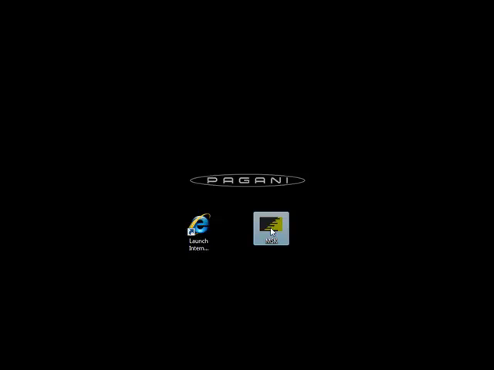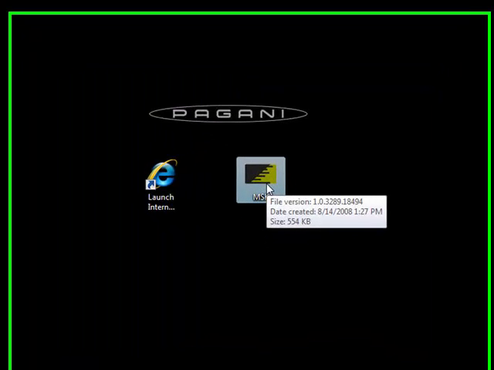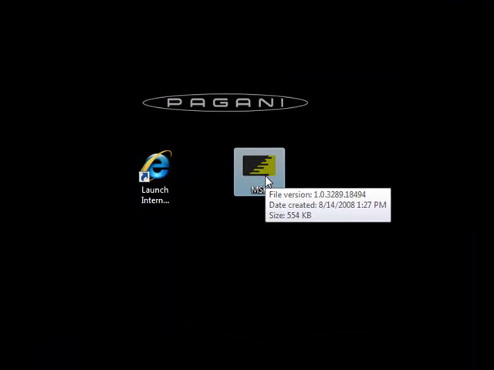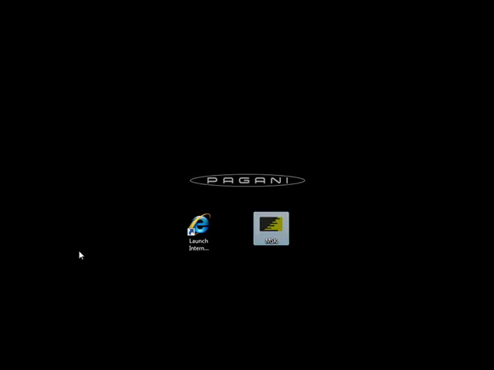You'll see here this is the token itself. It's 500K in size, and it's not an install, so you can drag this onto a USB stick, pop it into any computer, and you could log on to an infinite amount of websites. I'm going to go through a demo of exactly how that works.